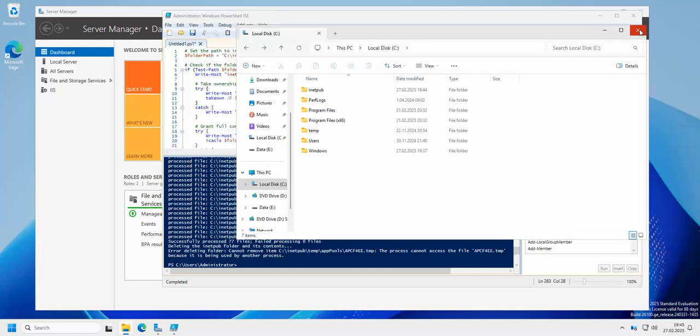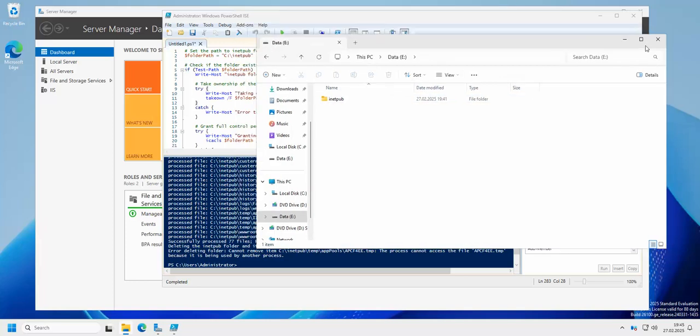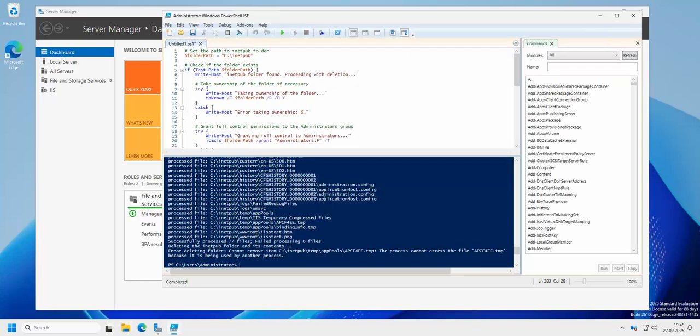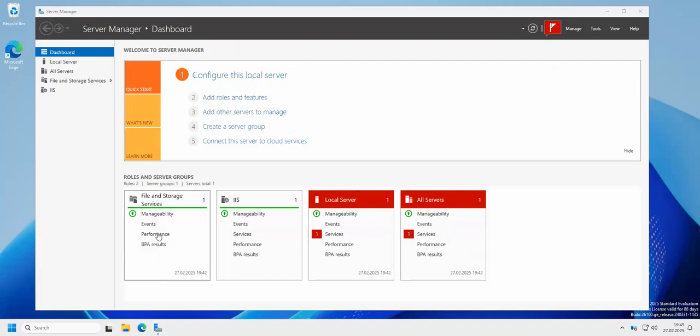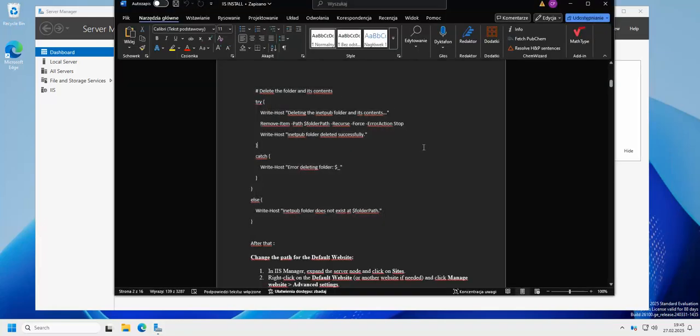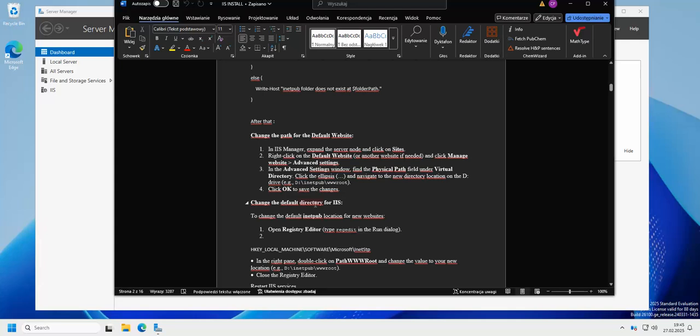Okay, so we have successfully deleted the whole inetpub from the C drive. This is the main copy, and we now need to implement it into the web server, so it knows where to pull the data from. I don't want to keep it on my C drive, like I said in the beginning of this video. So let's close down this PowerShell script and let's see where we have to go.